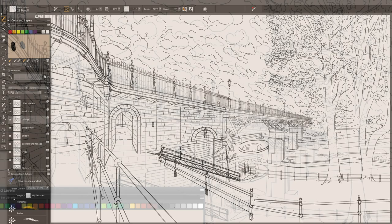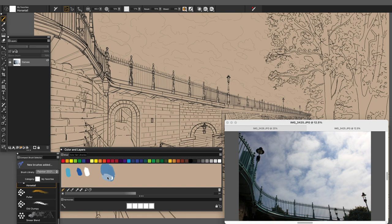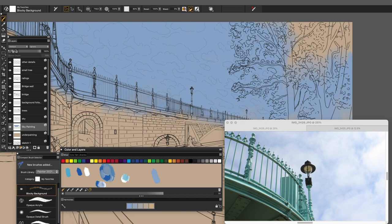I'm using the mixer palette in Corel Painter. I prefer to still mix the colours just as I would do if I was doing my acrylic paintings, because it's something I've always enjoyed doing. It's part of the painting process, so I still like to mix the colours and choose my colours that way.